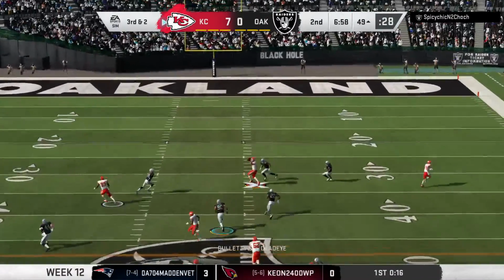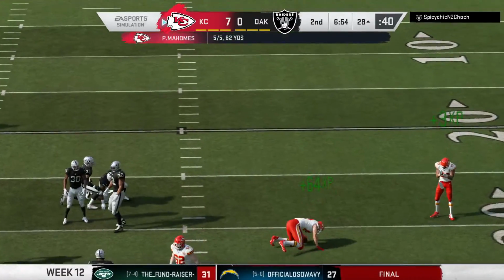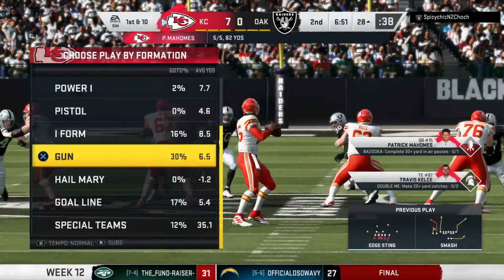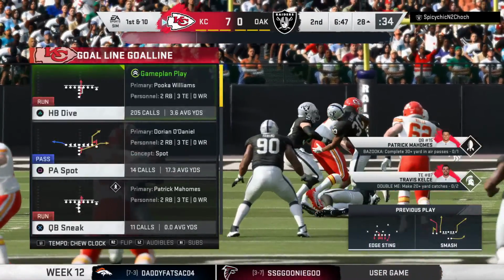Mahomes looking to throw on 3rd and 2. It's Kelsey on the ground. And he'll go down, but not before getting this inside the 30. And he's going to have another first down as the tackle comes at the Raiders' 28.